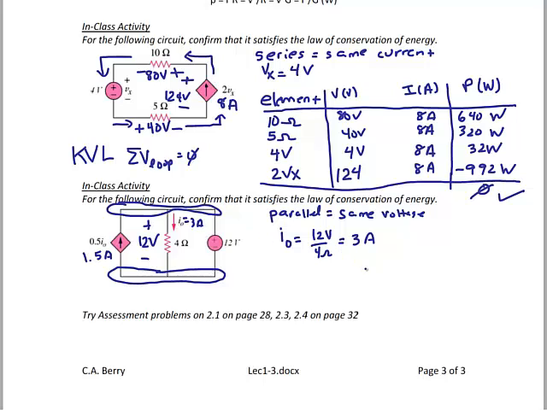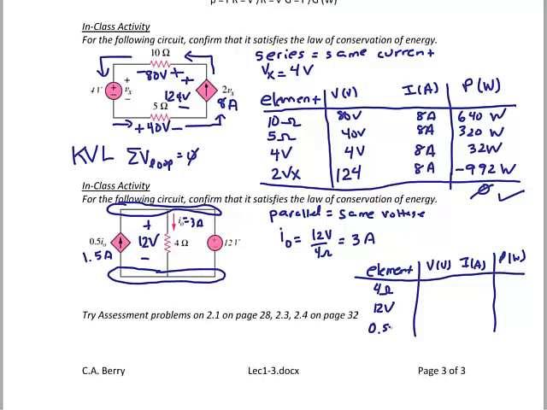Okay, let's make our table. We're going to have elements in the first column. Then we'll have voltage, current, and the power in watts. We'll do the resistor and the independent source first. So we have 4 ohms, 12 volts, and then we'll do 0.5 I naught. The 4 ohm resistor has a voltage drop of 12 volts, as do all three elements because they're in parallel. The 4 ohm resistor has a current of 3 amps. Resistors always drop voltage and resistors always absorb power, so we know that the power for that resistor is 36 watts.